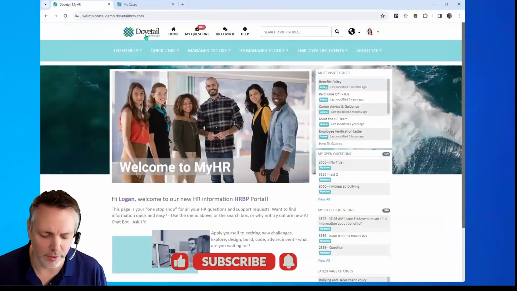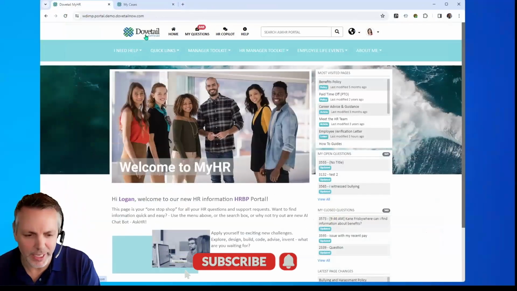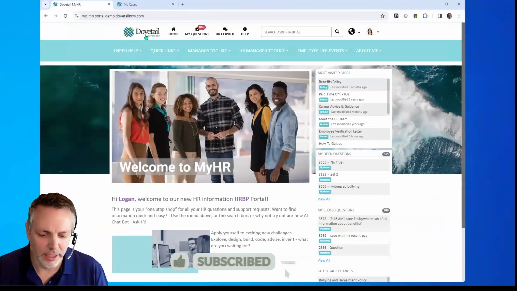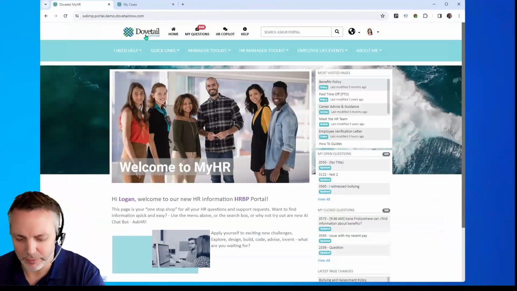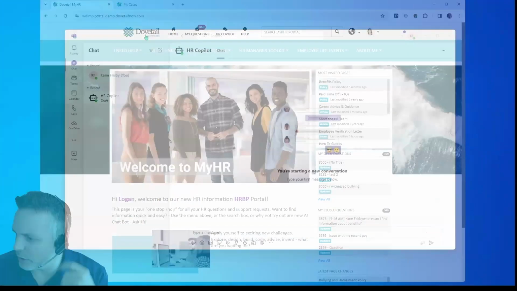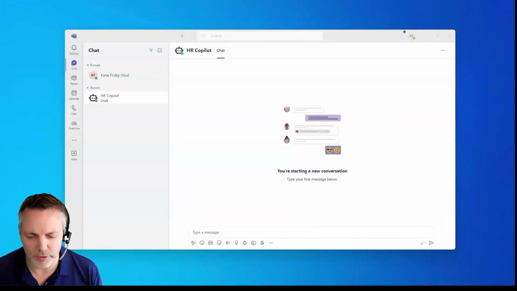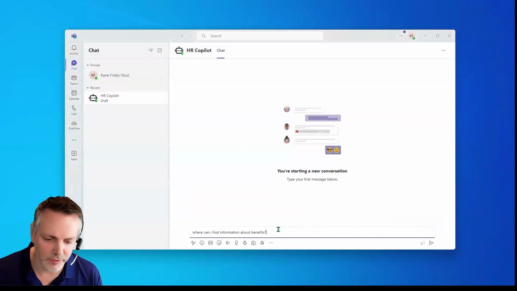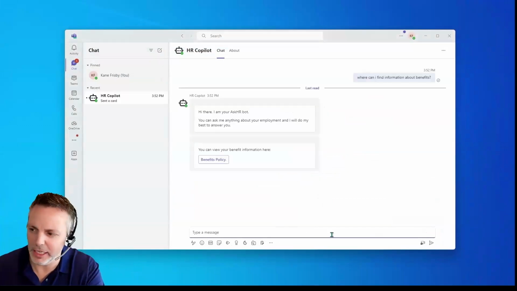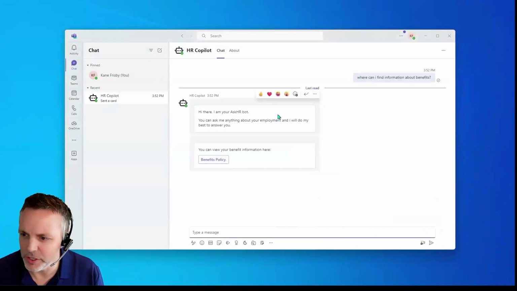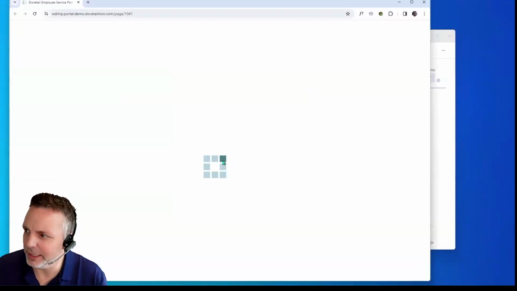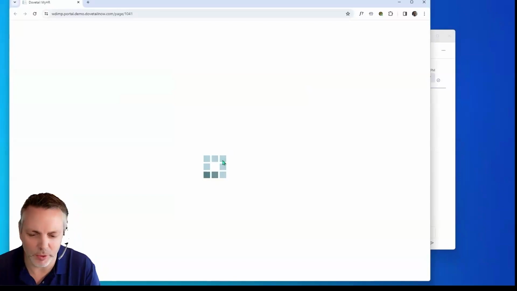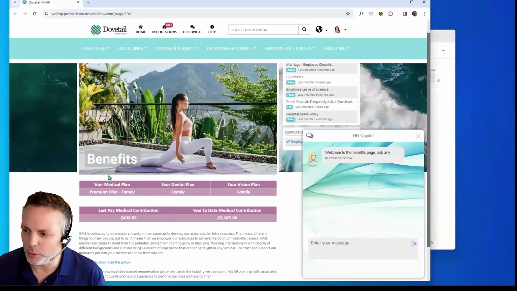So a great way for taking employees or manager questions coming in and then handling them and resolving them very, very quickly. Just going to show you an example of what that looks like in MS Teams. And one great thing about MS Teams is the size of the real estate here. The UI is much bigger. So I've asked that same question, where can I find my benefits? I can click on that link and it's going to take me over to my benefits policy. Through single sign-on, it's going to automatically log me in.